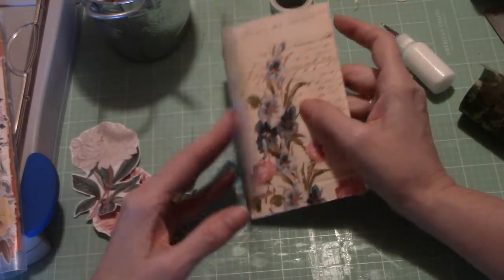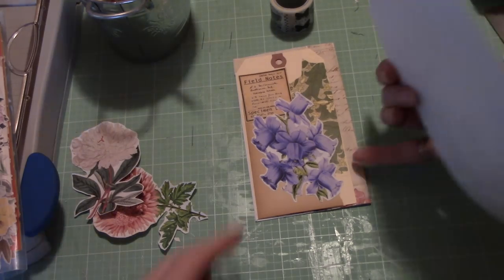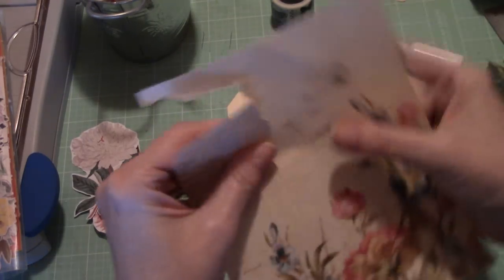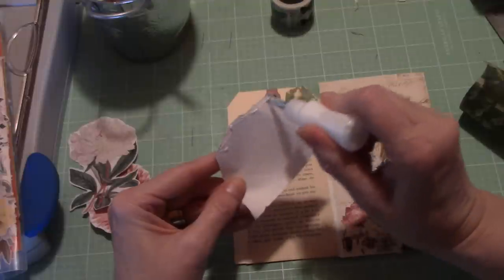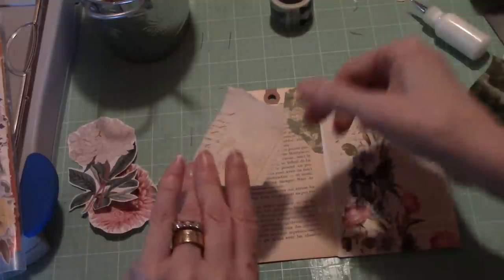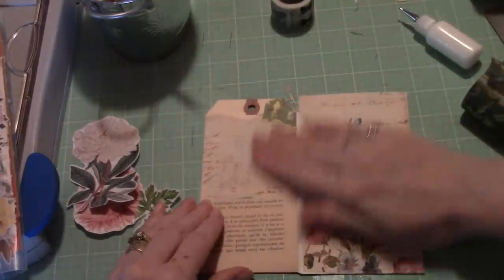Midge, quiet! I'm so sorry, guys. I wonder about putting this here over this a bit so that instead of having this decorated area, this is kind of a spot where you could write. I kind of like that idea. She's probably going to bark again, and I'm so sorry. I feel like my videos are going to have to come with a warning now. I'm not upset with her — she's just doing what's in her nature to do.